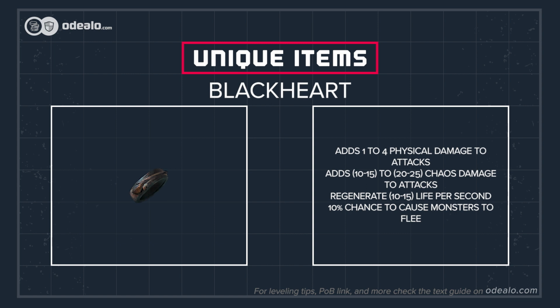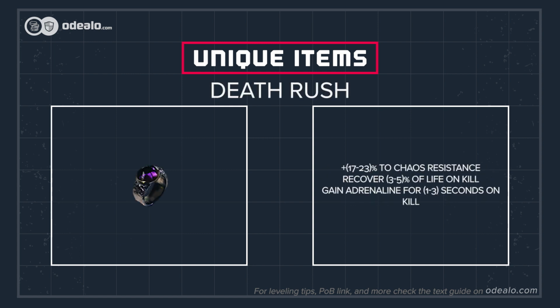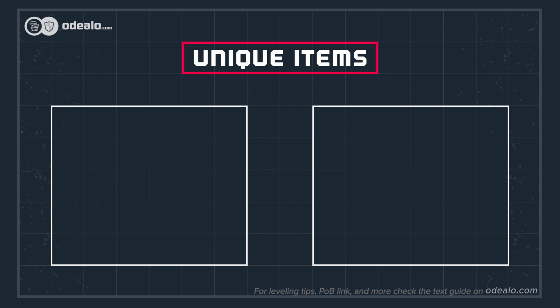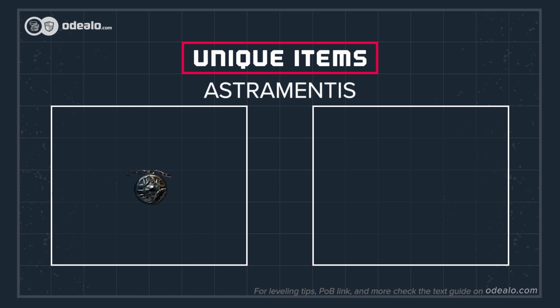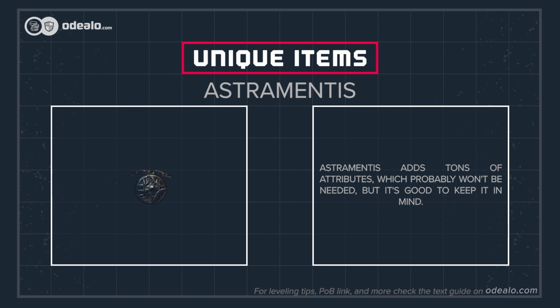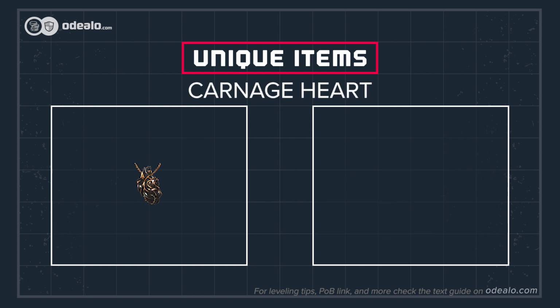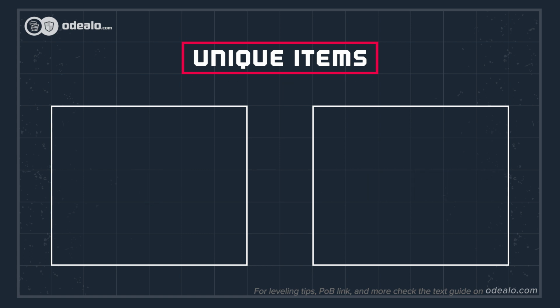You can equip Blackheart at level 1, it adds tons of chaos damage to your attacks, but don't combine it with Brutality support gem. Death Rush is used for chaos resistance, life on kill, and a powerful adrenaline buff which is great for melee characters. Astramentus adds tons of attributes, which probably won't be needed, but it's good to keep it in mind. Carnage Heart is an overall great amulet with a lot of attributes, resistances, life leech, and damage.